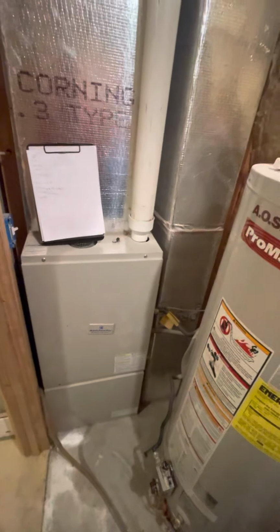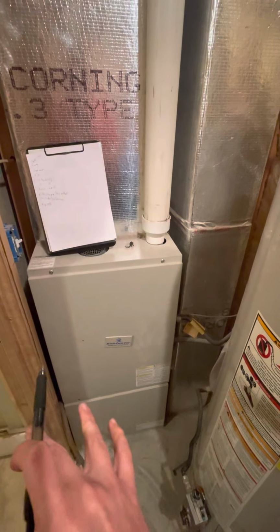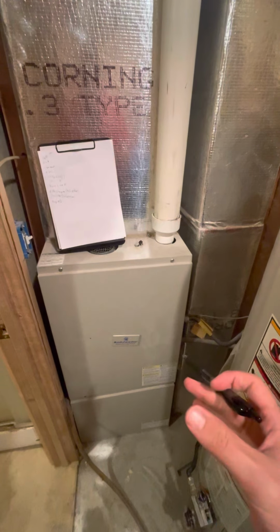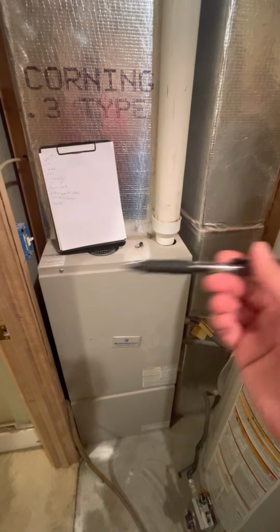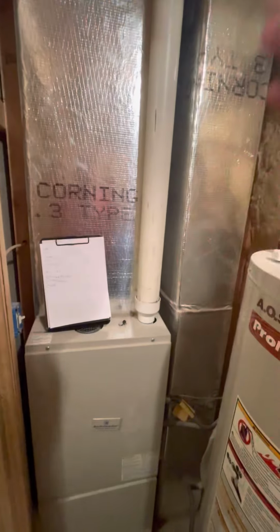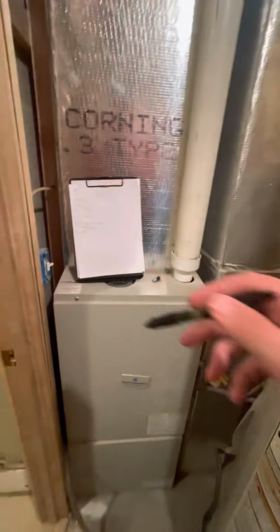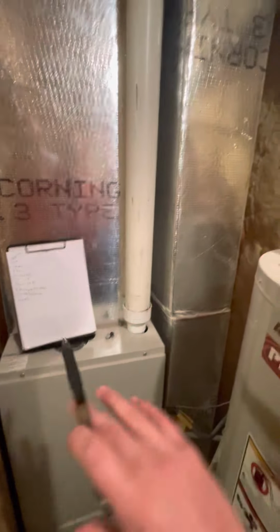All right, guys, so this is going to be the existing HVAC setup that we currently have. You have a 19 and 3/4 wide cabinet by 43.5 top to bottom for this existing system. You have 3-inch PVC for the exhaust and a fresh air intake just coming straight down on the furnace. We're not planning on changing anything out with adding AC, so this will be mainly just the furnace.